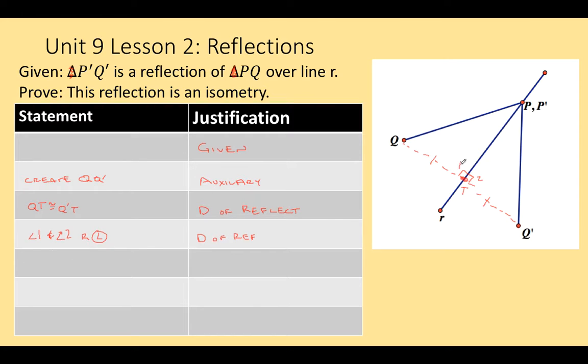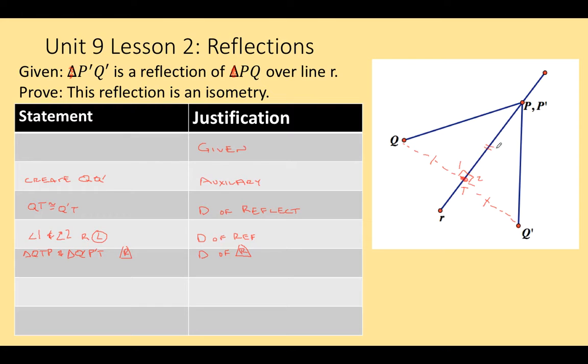All right, well, because these are right angles, these are right triangles. So I'm going to say that triangle QTP and triangle Q prime P prime T are right triangles. That would be by the definition of right triangle, in that we had right angles. All right, well, now that we have right triangles, we only need two things to show that it's congruent. We've already got one side. We need maybe one more thing.